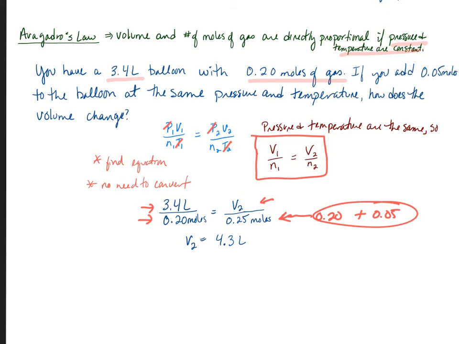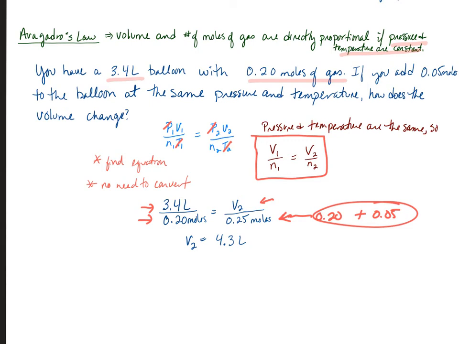Now, it is worth saying that there is also something called a combined gas law, and that's going to use 3 of the 4 variables. And so sometimes you might see something like that. It's the same process, so don't worry about that. Just, when you don't hear about or read about a change in one of the variables, that means that it's constant, or it will tell you that something is constant.